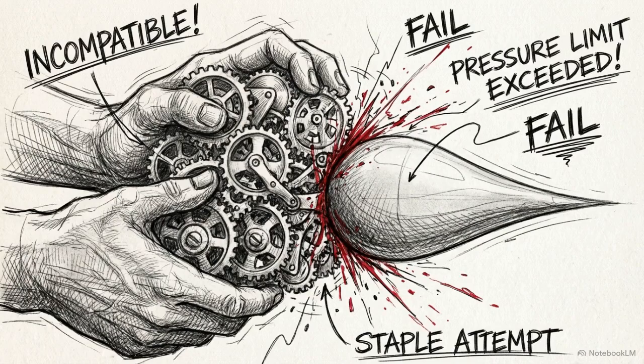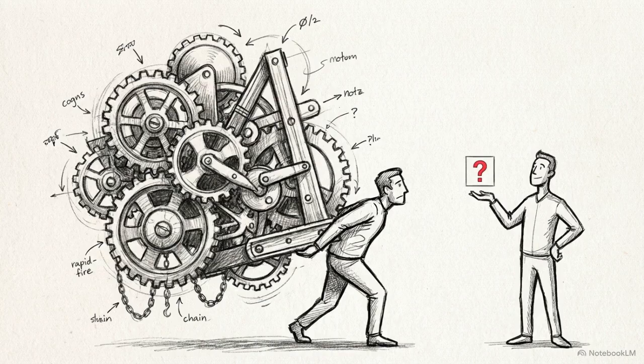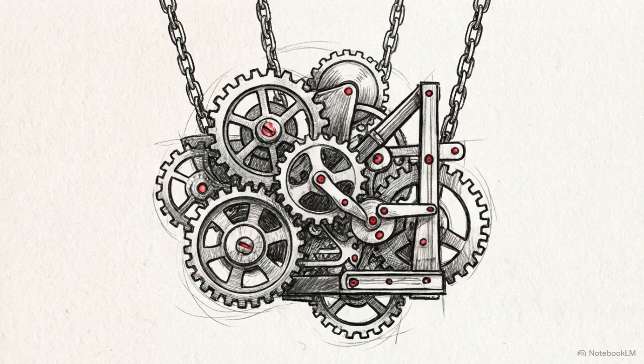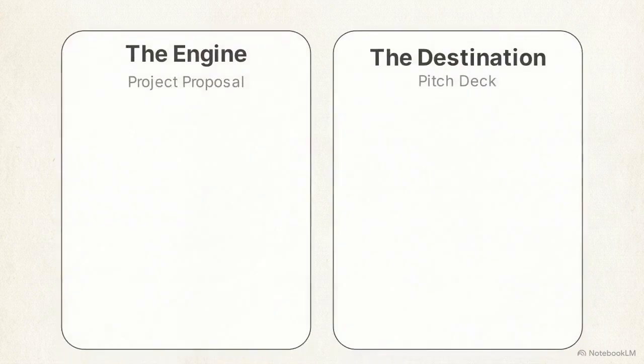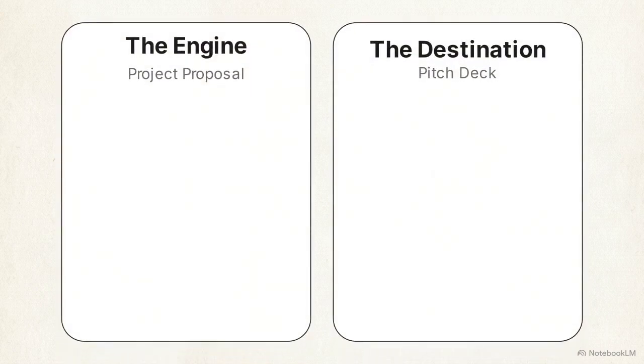Sending a project proposal to a funder is a category error. You are providing a highly detailed, comprehensive answer to a question the donor is not asking. Think of the project proposal as your engine. Its primary objective is to create a technically rigorous environment that guarantees internal execution and ensures the project is highly replicable. This comparison matrix breaks down the distinct components required for each document.